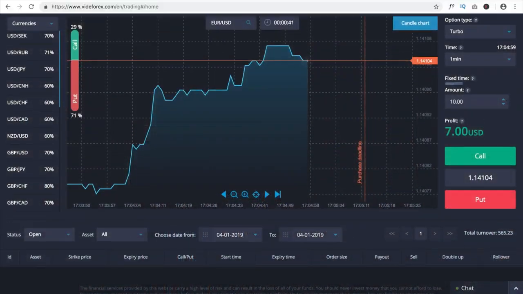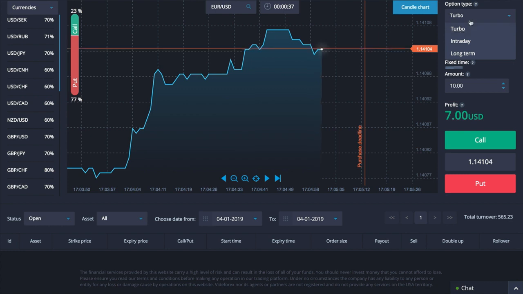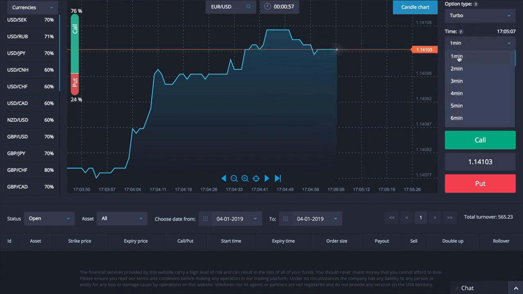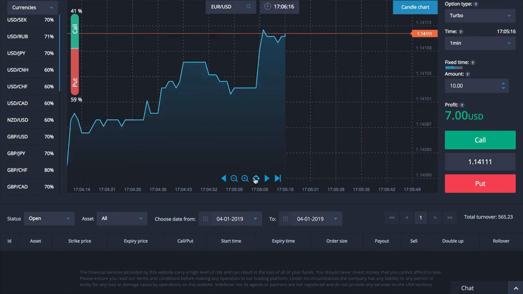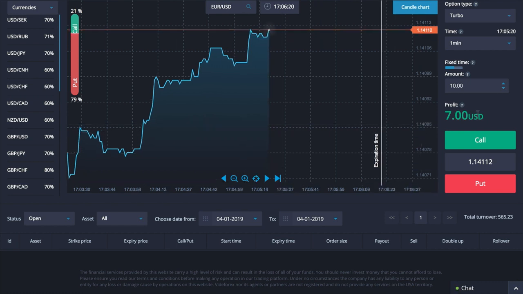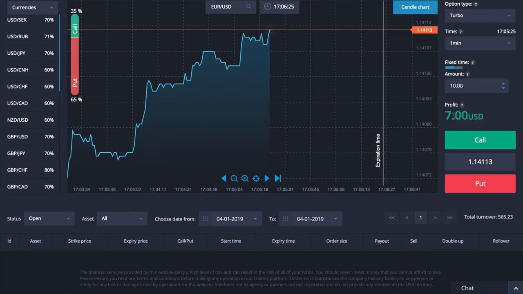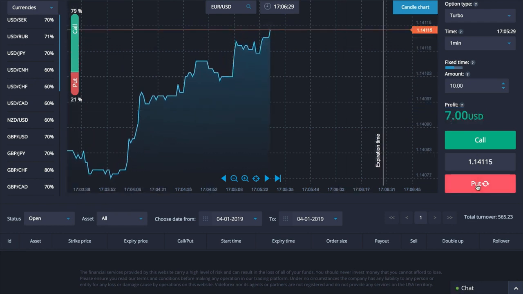trades. So here are those live trades that I mentioned. We're going to be using the turbo option, which simply allows you to do shorter trades. I like to do the 1 minute trade as this allows me to make the most amount of profits in just 60 seconds. I always start out with a $10 trade and select fixed time so that it's going to be exactly 60 seconds in length. And then I zoom out to see when the expiration time will be.